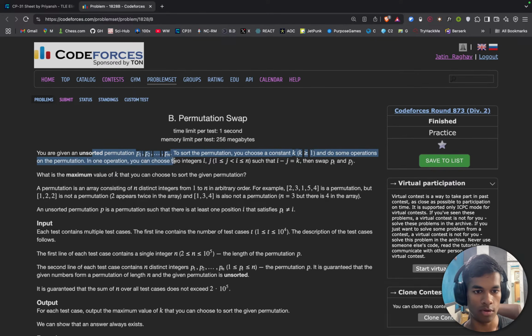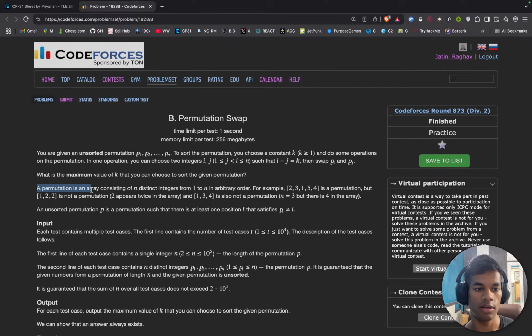In one operation, you choose two integers i, j, which are between 1 and n inclusive, such that the difference of i and j equals k, at a distance of k. That is, I have k minus 1 integers between them. Then swap these two. What is the maximum value of k that you can choose to sort the given permutation?